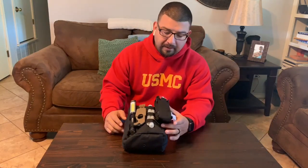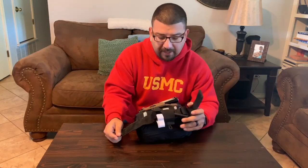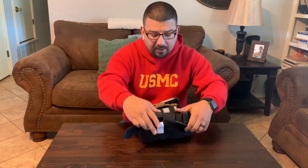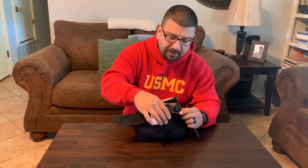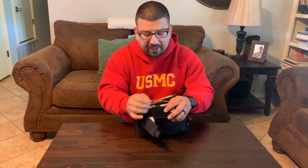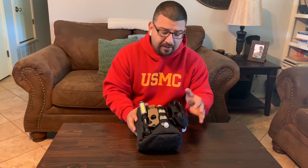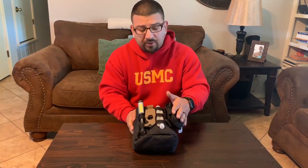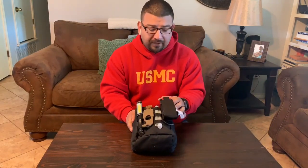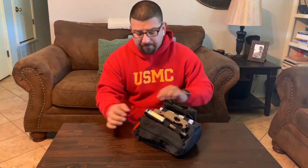On this side we have my tourniquet. It's a CAT tourniquet. All you do is pull this down right here, it comes apart, and the CAT tourniquet is just held on here with this little elastic band. So very simple, very easy to get to, very easy to use. I have multiple types of tourniquets, but this is just my favorite one. This is what I used when I was in the military. I found this little CAT tourniquet holder and I just thought that was really cool, very functional.